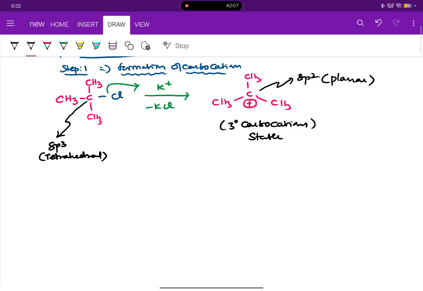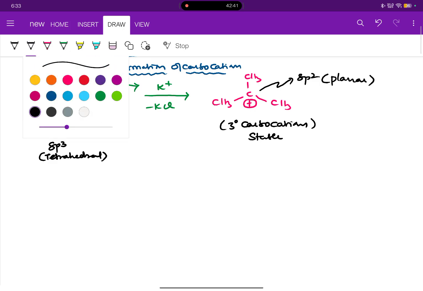Or have you heard about the term called hyperconjugation, no bond resonance, Baker-Nathan effect? Yes, sir. And the electron of the hydrogen on the carbon will come to the central carbon and satisfy it for some time, then again it goes back to the bond. So this also leads to the stability of the carbocation. So carbocation stability can be explained either by inductive effect or hyperconjugation. But as an organic chemist, if you ask me, I will tell you, compared to inductive effect, hyperconjugation is a better stabilization effect. Okay? Yes, sir. So bear that in your mind.